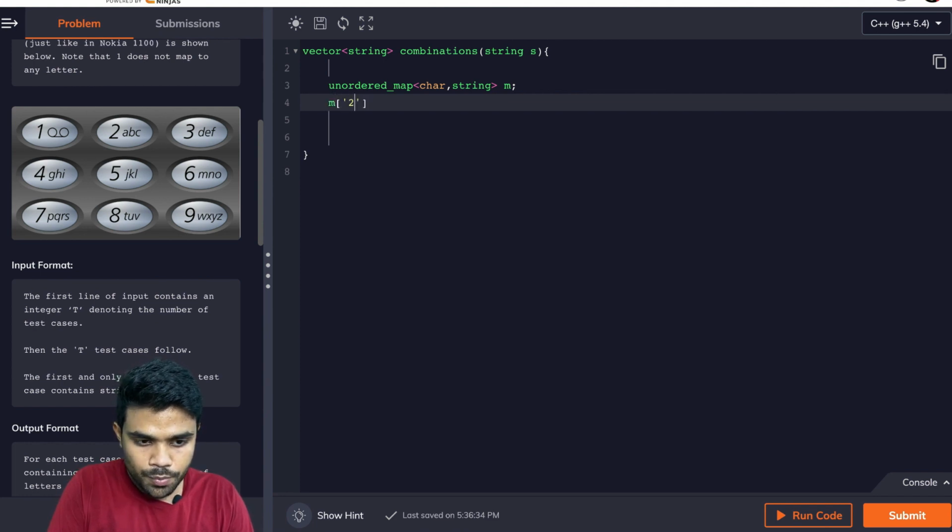Corresponding to 2, you have the string A, B, C. You have these 3 things.